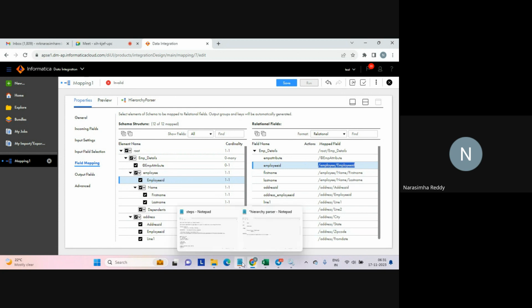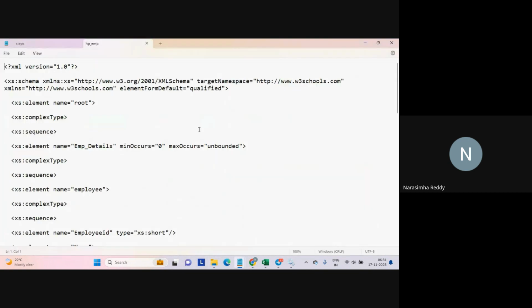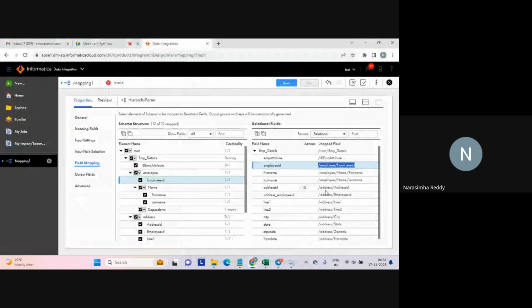For example, let's go to the structure. We have employee, the top element. Under that we have employee ID. So employee slash employee ID. This way you can see the XPath.